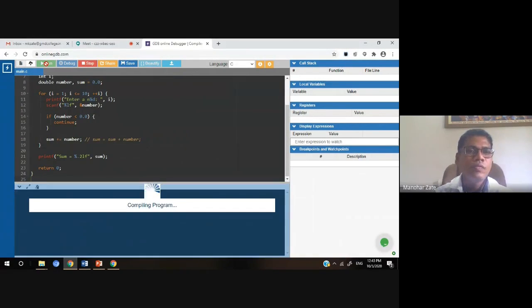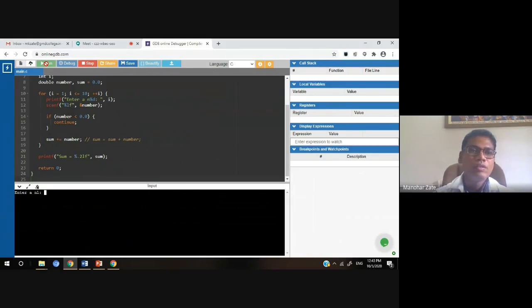Run this. Enter the first number. I put 10. After that again I put 20. Even if I put minus 10, it will take it, because we have used continue here when the number is less than 0. Even if you take the minus, it will take it.